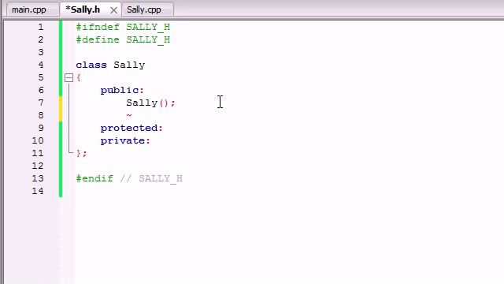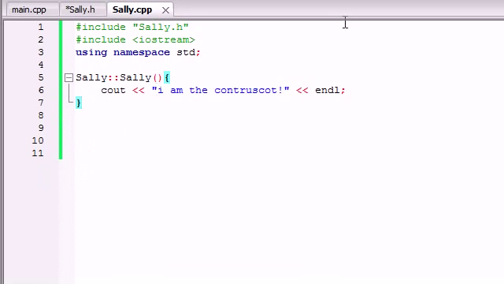So go ahead and type that, and then type your class name, which is Sally. So basically, your destructor looks the exact same as your constructor, except it has that little squiggly tilde above it. So now let's go ahead and create the body of it. And again, it's the exact same as your constructor, except it has that little squiggly tilde right before it.